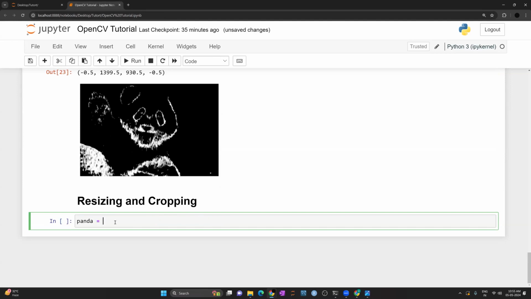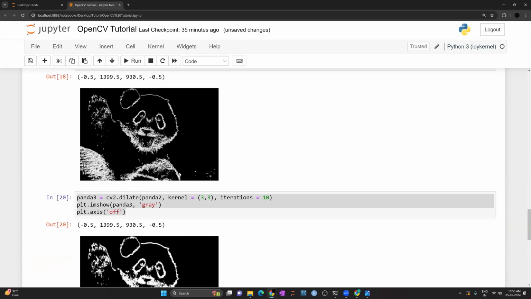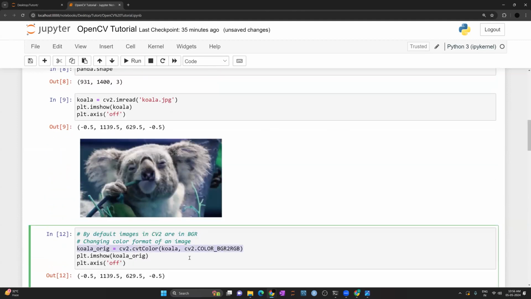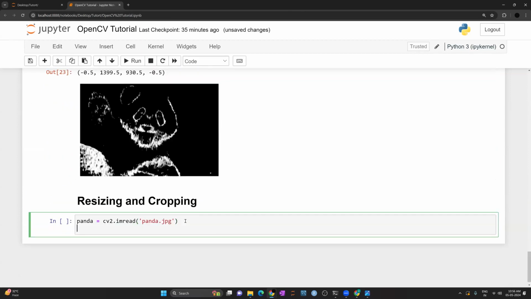Let me read the image again, the original image. Let me also have it in the RGB format.